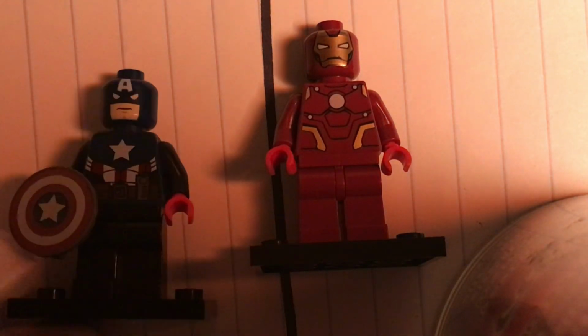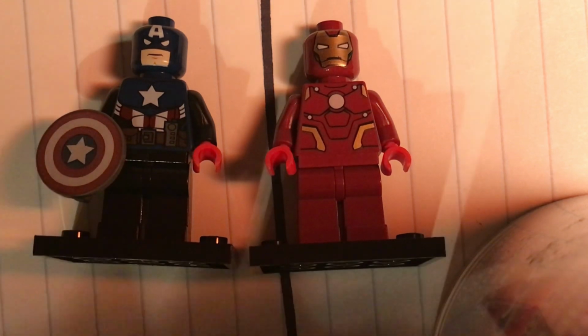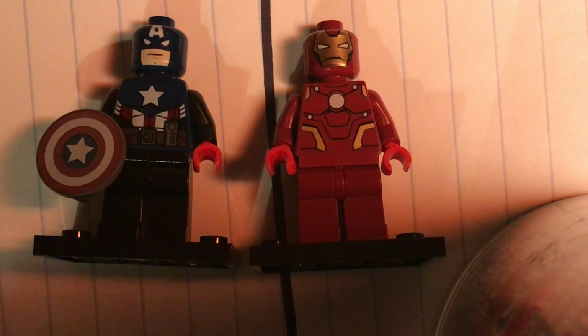So, let's talk for a little bit. When Lego made these guys, they hadn't done superheroes since 2004, period. They had a long, nice break, about a good 10 years before they tried it again. Then they had this toy fair in New York in 2012, and they were like, hey, what if we brought back superheroes? We already did kind of with DC last year. We had the 2011 Green Lantern at San Diego Comic-Con and New York Toy Fair, and the Batman and the Superman on those little paper pamphlets, and people liked those.